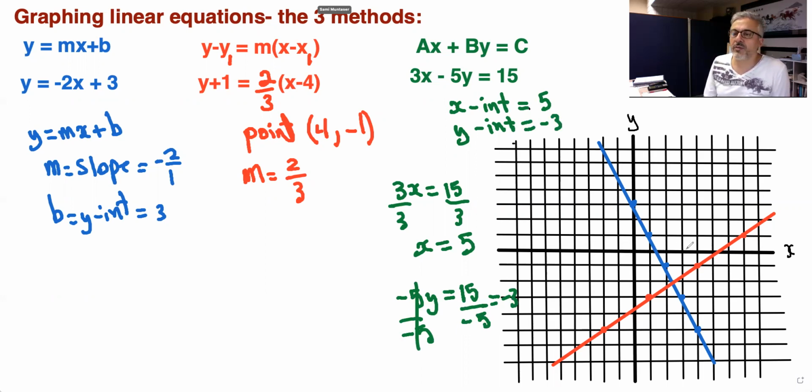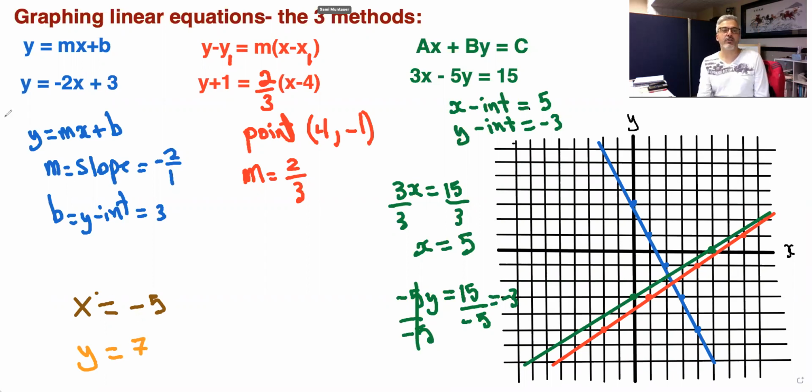That's 1, 2, 3, 4, 5 right here. And my y-intercept is -3, 1, 2, 3, -3 right here. By these 2 points, you could graph a very accurate straight line. It's very straightforward. And then you have 2 more graphs that you have to worry about. And I'm just gonna put them in a different color right here.